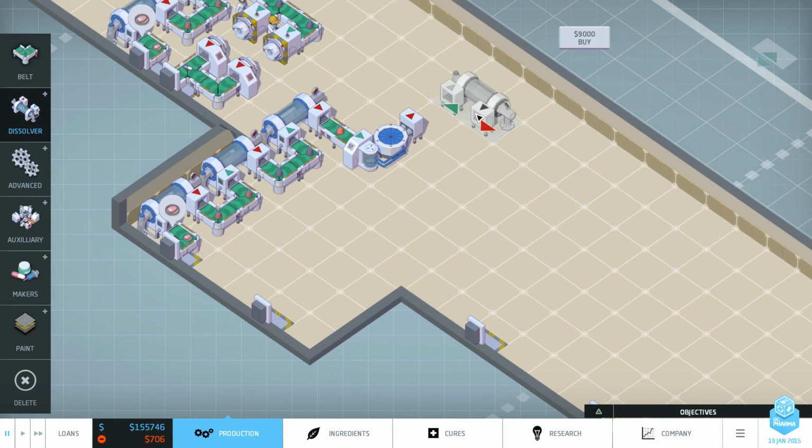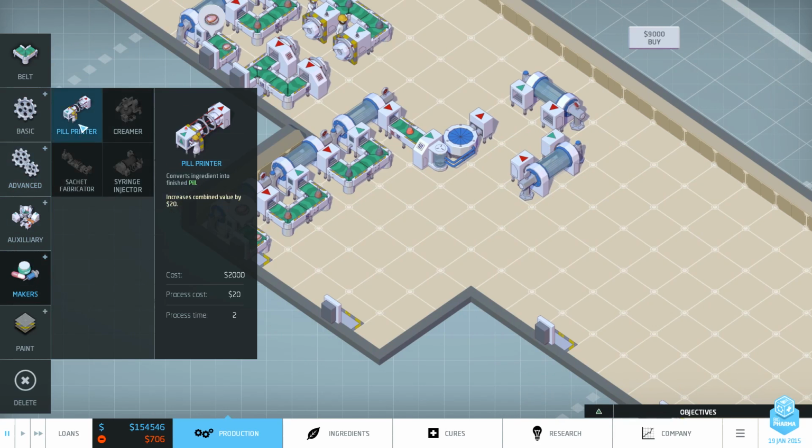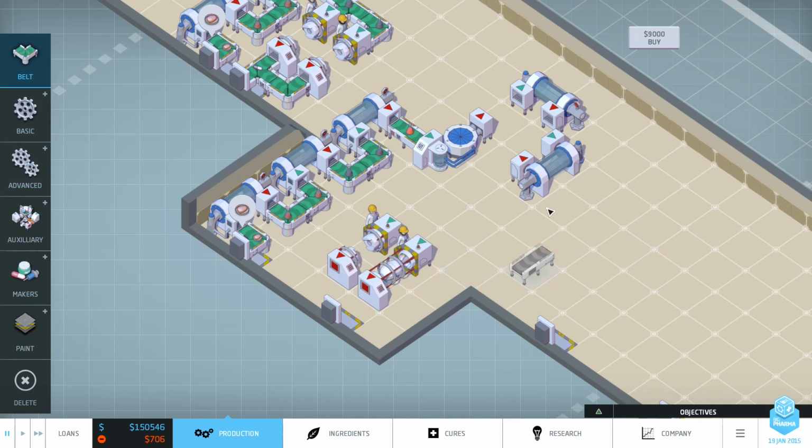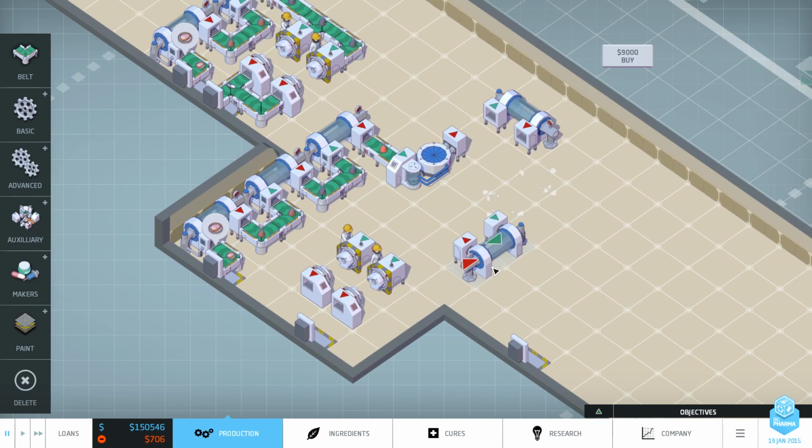So, a dissolver and a dissolver. That goes into there, and that into there, and then all we need to do is bang a couple of pill printers down here. So, you know what? I'm going to put the pill printers like that, and I'm just looking to see if I can maybe shuffle this down a little bit, because this could go there, and this one. This one, double click to move. That one could go there.